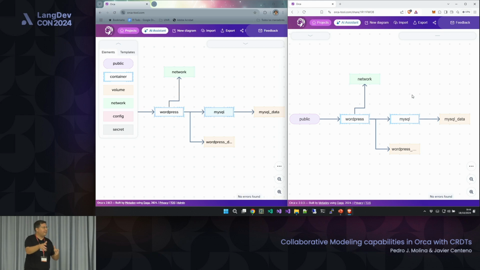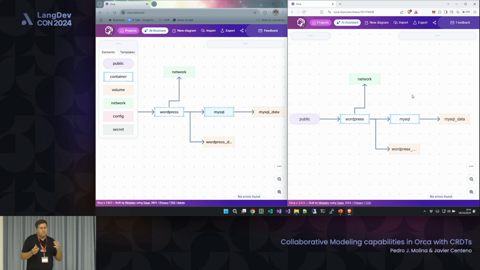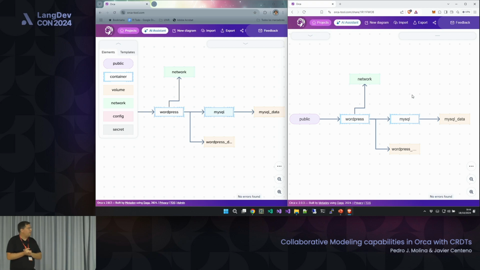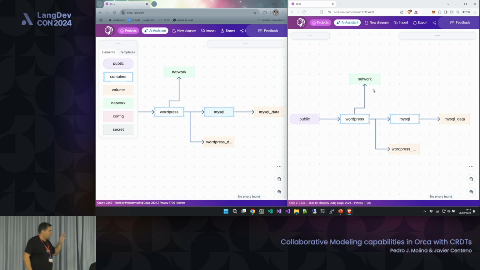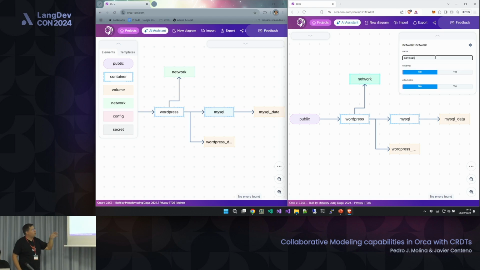We will enter into the details quite soon. Depending on the latency you have, you will expect to see it in real time mostly, or you will get some delay. But so far, if the connectivity is good, you can feel it in real time. While you are making changes, you will see some feedback, a notification that your partners are doing changes.